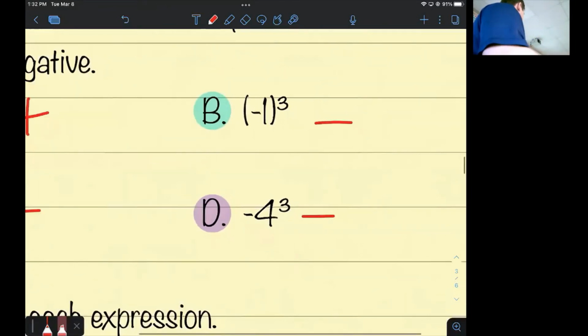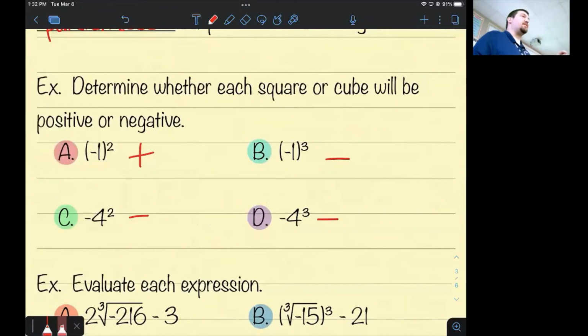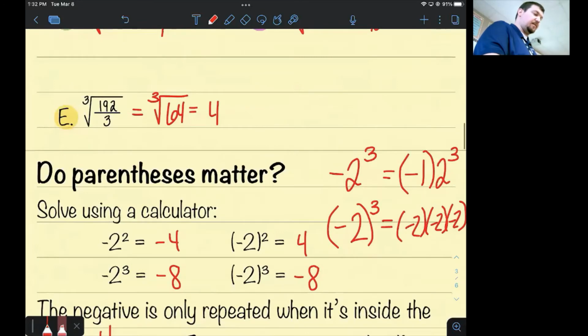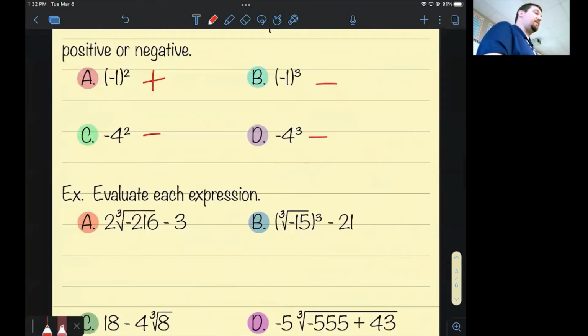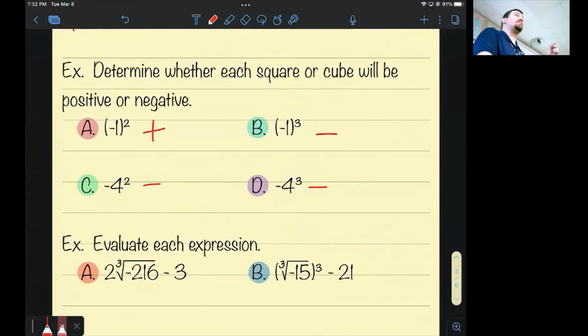All right. So when you are cubing a negative number, it doesn't matter if you use, I mean, it kind of does matter, but you get the same answer. The calculator sees 2 different things, but you get the same answer. But if you don't use parentheses when you're squaring or raising something to an even power, it will throw your answer off because it will give you a negative instead of a positive.